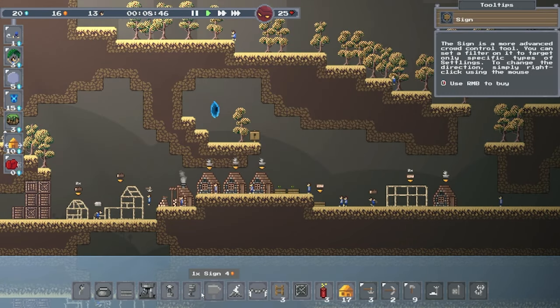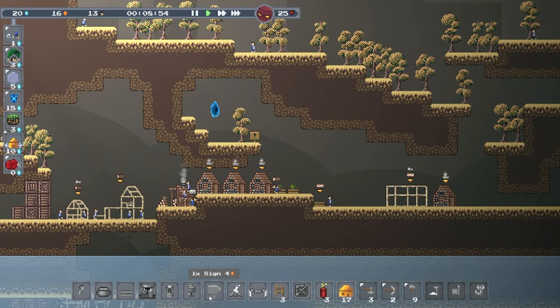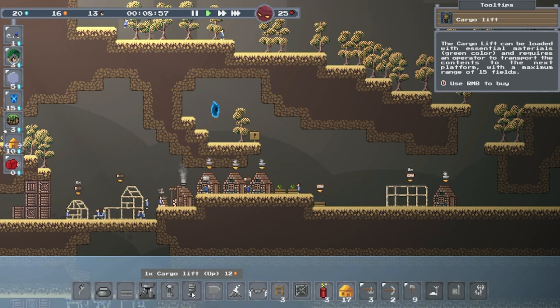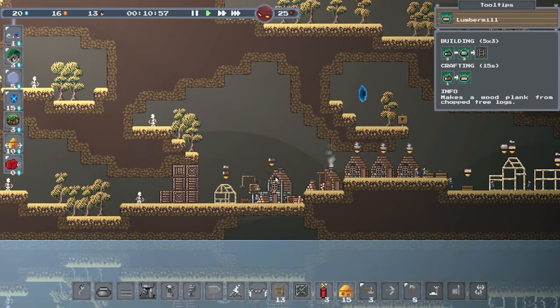Hanging bridge, fire camp, sign. Okay, what does a fire camp do? The fire camp is an inexpensive rudimentary crowd control. When the fire is lit, settlings cannot pass through it. To change its state, oh, that's very cool. Oh, it's totally Lemmings. With the cargo lift, it can be loaded with essential materials, green color, and requires an operator to transport the contents to the next platform. With up by the shop, this is a nice little downtown area. I like that. Oh, cool.